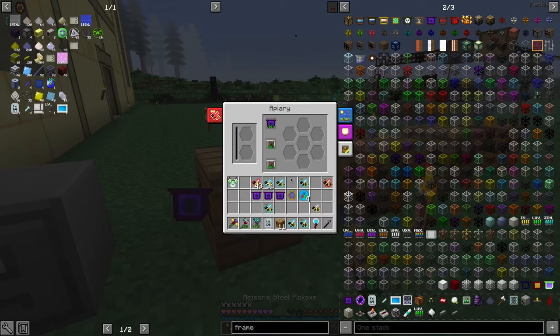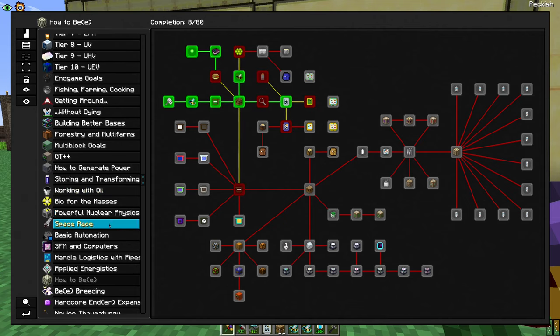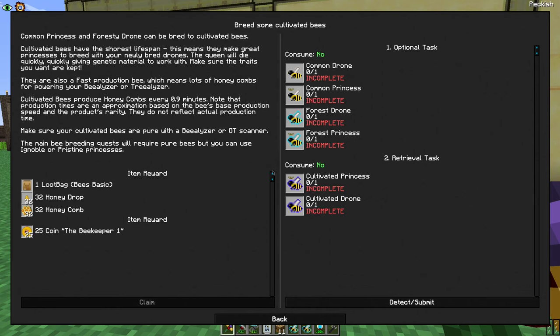Okay, let's put this forest back with this. We need to make a common drone. And I'm out of luck here. Okay, what we're going to do is first make a common princess, then make a cultivated princess.